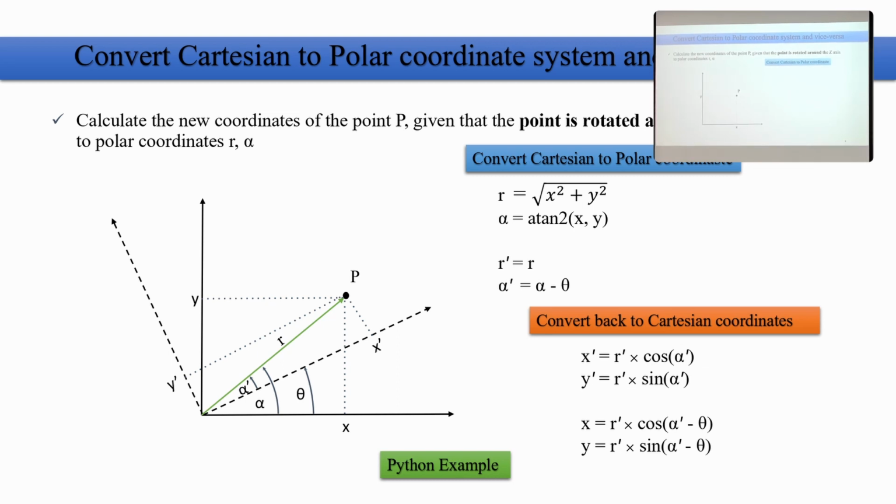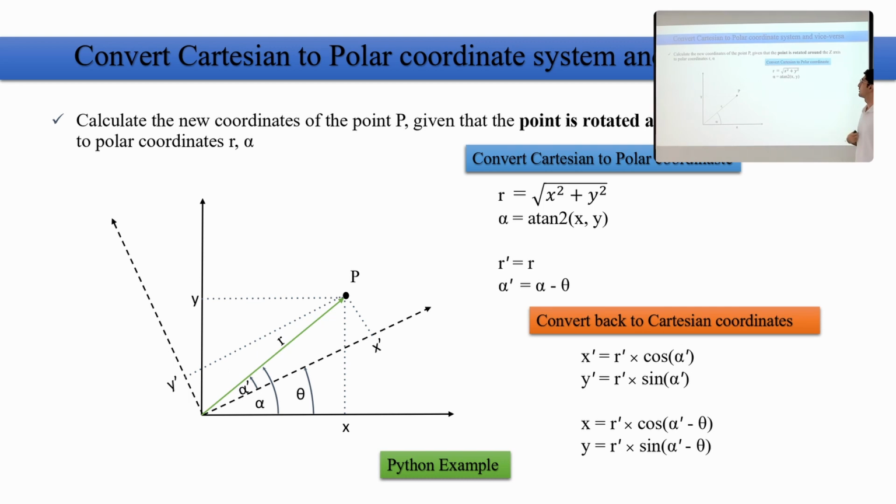After calculating the coordinates of point P, we have the r and theta. Let's see how it's happening here visually. If you have x and y and the point over there in the Cartesian system, and now we want to convert it to polar, we simply need to calculate r, and r can be calculated by the Euclidean distance. You simply say x to the power of 2 plus y to the power of 2, and then take the square root, and then we have the distance.